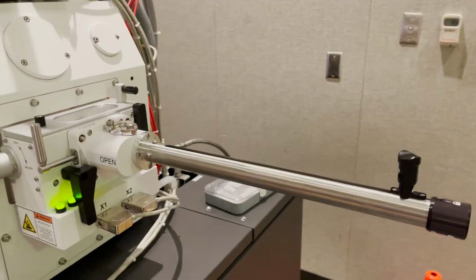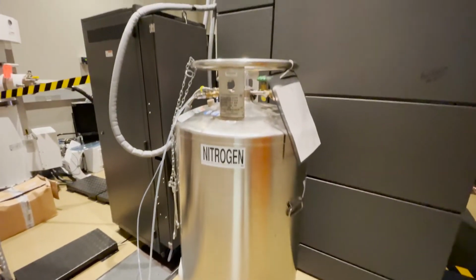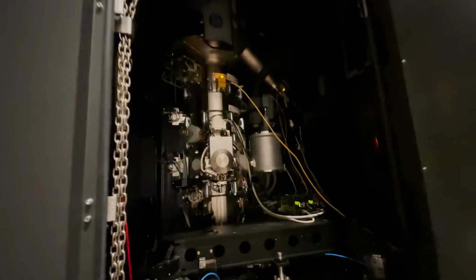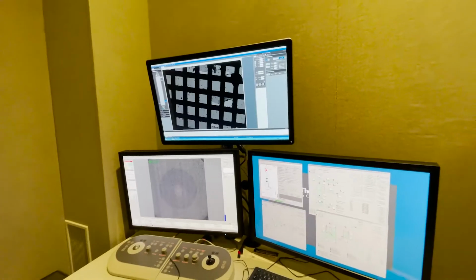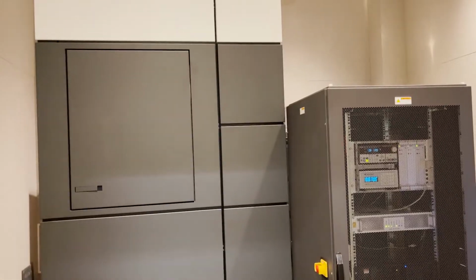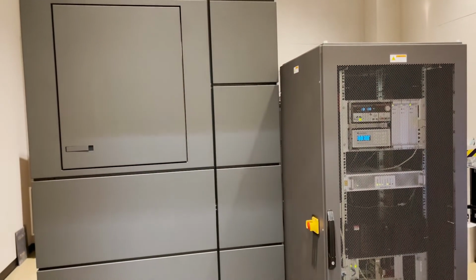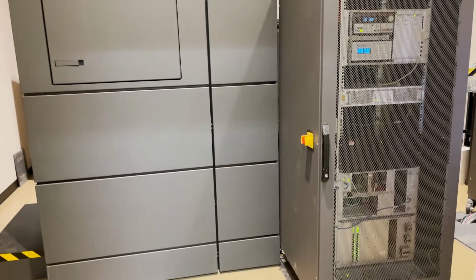prep for cryo-TEM. This lab houses our Krios cryo-TEM, which we can use to obtain atomic scale structure of proteins and protein complexes. Along with our NMR, mass spectrometry, and atom probe tomography capabilities, these instruments provide a holistic understanding on the structure and dynamics of biomolecules and yield insights into their function.